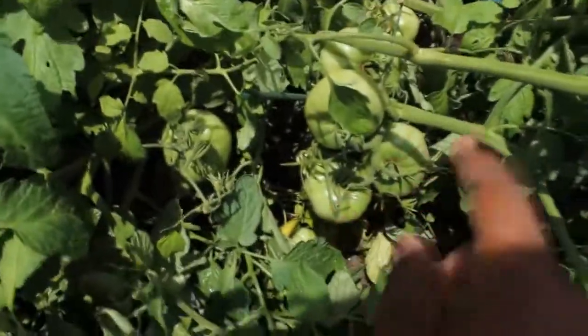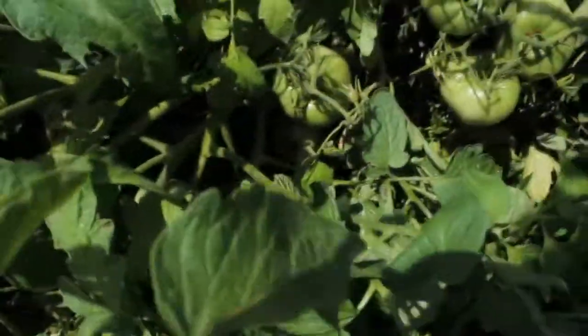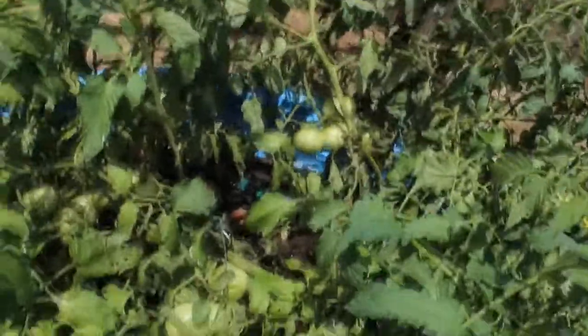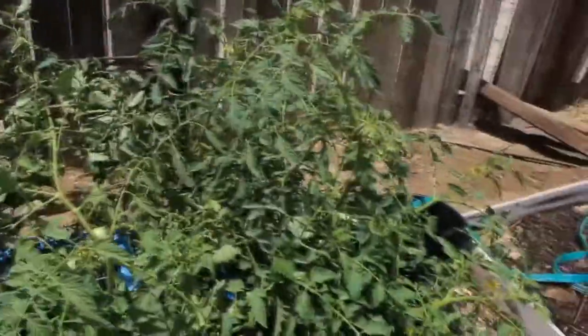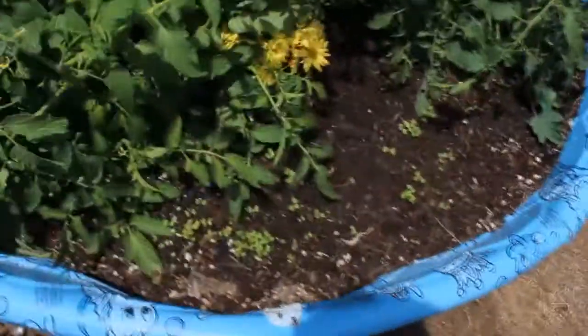These that I'm showing you here are not even the biggest ones. The biggest ones are under here. I don't want to mess with it too much because I'm afraid that I might snap some branches. So I'm gonna have to figure out a way to fix this. So are our tomatoes doing good? Yes, there's tomatoes all over the place. This heirloom variety apparently grows very large, and they grow in super clusters. There's new tomatoes all over the place, everywhere. So that's a good problem to have, I suppose.